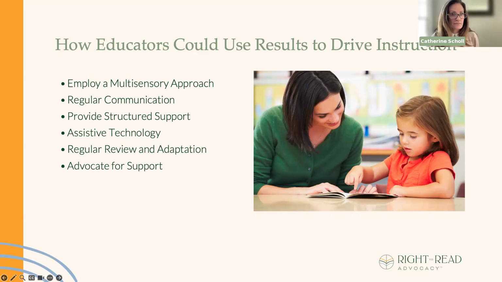And then this all goes to being able to advocate, right? Being able to advocate for your child, because again, knowledge is power. The more knowledge you have, the better you're going to become at advocating for your child. And then your child will be advocating for himself, which is an amazing thing to witness. Great. So that's kind of an overview of why we do an evaluation, how we do it, and what some of the typical evaluations are that we should be doing for children that we suspect have a specific learning disability in reading or writing.